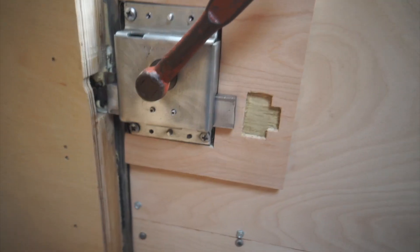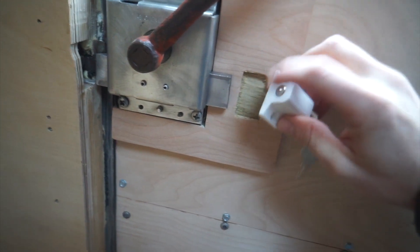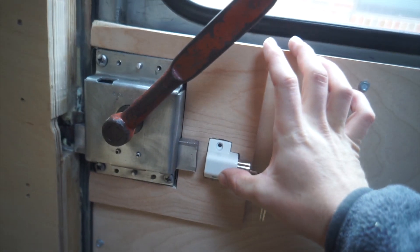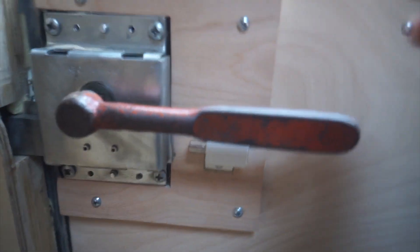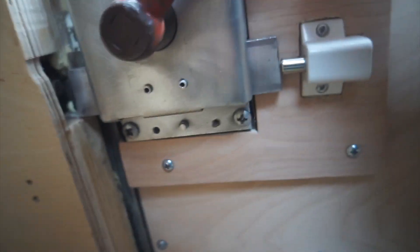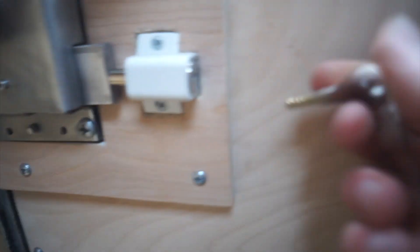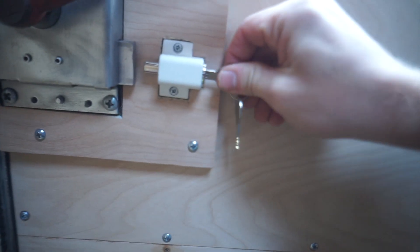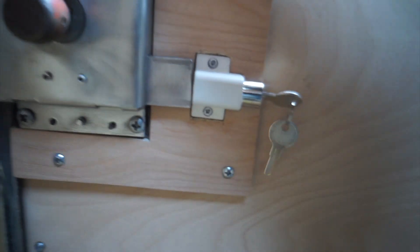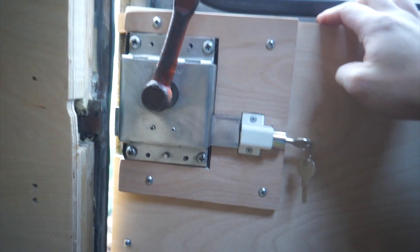So he was nice enough to chisel this out for me, and now my little lock fits in there. The cylinder makes a good connection with this. That's cool, right? The door's all done. Check this out — can't unlock it without the key. Put this key in, turn, and pop — unlocked. That's kind of nifty. I think that's really cool.